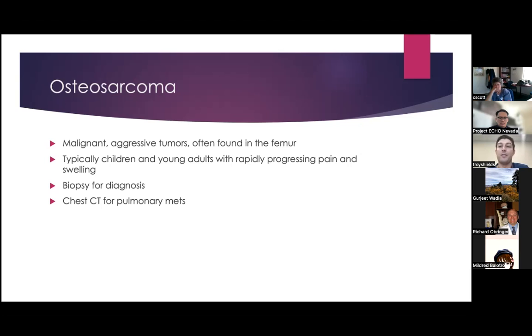This is done well in advance of any surgery. Typically, you see one of these lesions, we get it to an orthopedic oncologist, and biopsy is done almost before anything else. And then a chest CT is really the only metastatic workup that's done, unless there's pain anywhere else. And then a bone scan for any other bone lesions. It typically only mets to bones and the lungs, however.